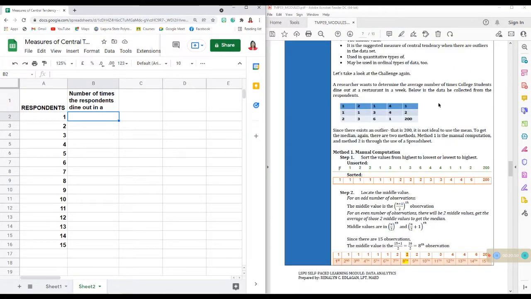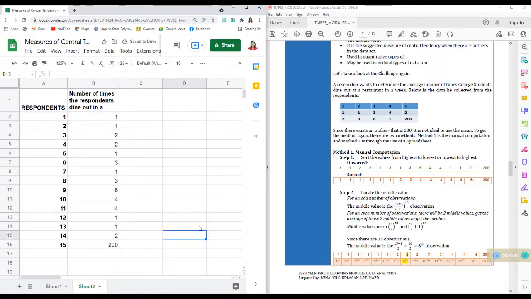Balikan ko lang yung data. Ito yung data natin. So, encode natin siya. We have 112, 112, and then ito ay 213. On the second column, 213. Ay, mali. Sorry, 213. From 7 to the 9th, we have 136. So, 136. And then 441. And then, yung 13th respondent to 15th respondent, ang sagot nila ay 1, 2, at 200.